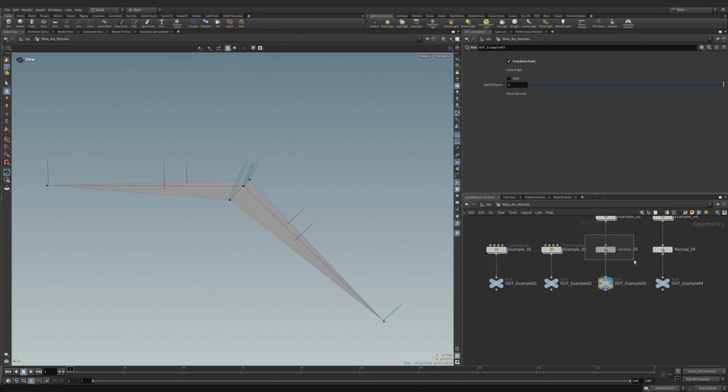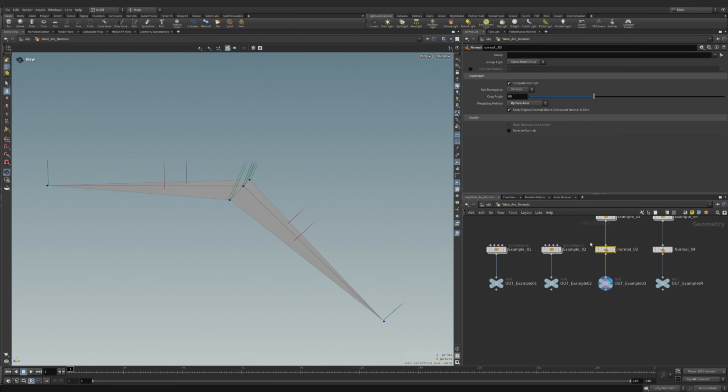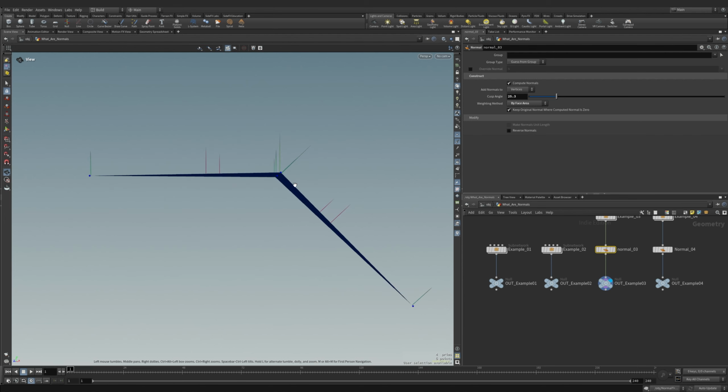If we have a look at this node where we give normals to vertices, you can see this cusp angle is 60. And if I move this down, when we get to this point, you can see it's splitting. The reason it's splitting is because this angle here is less than this angle here, okay? If this is greater than this, they combine, they average. And if it's not, they split, okay? And we're talking about this angle over here, okay?